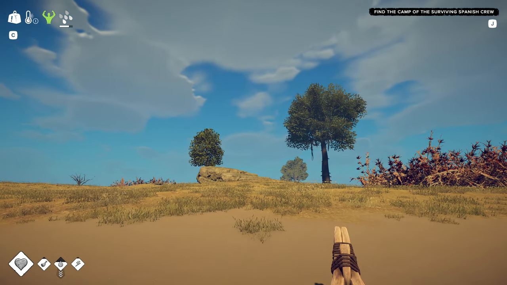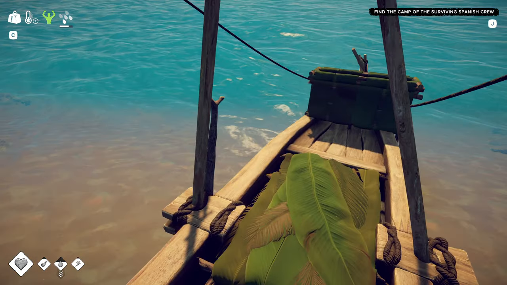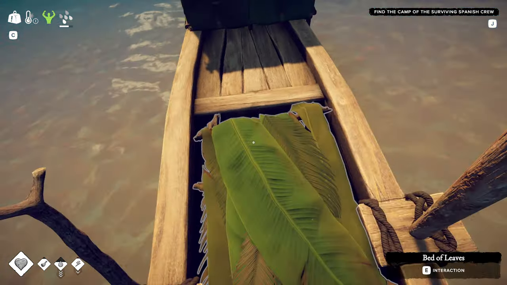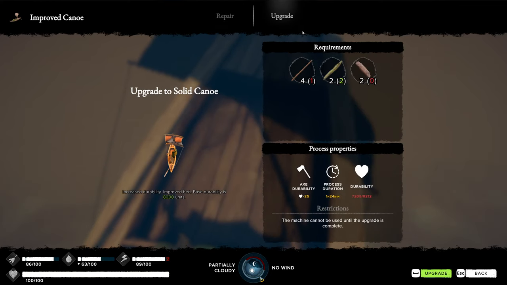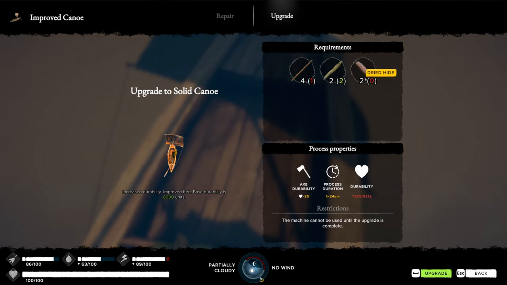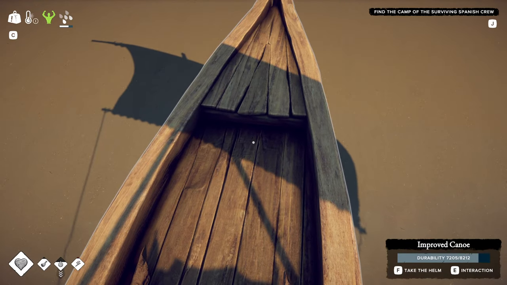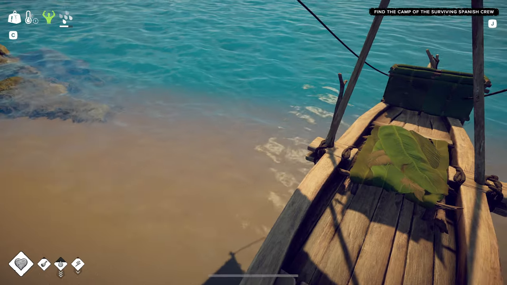so we can then fast travel back home and get the things, because now I have two branch, and because I have the two branch that I found, we can actually upgrade. The only thing I don't have is extra long sticks and one hide. I'm missing one hide. So that is actually the only thing that we need. I did kill a turtle.